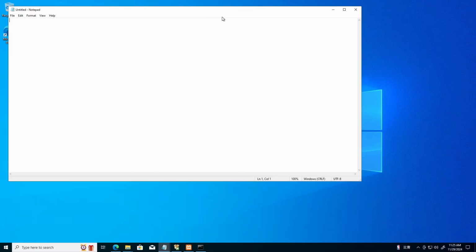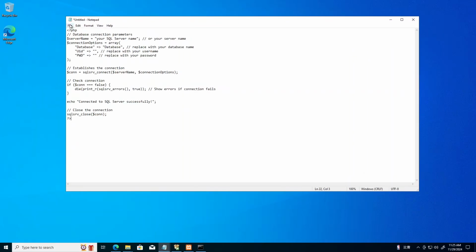I'm going to open a new instance of Notepad and quickly paste this PHP code, which will check whether the PHP and then the database connection is actually working.